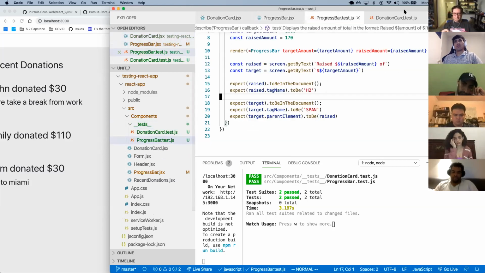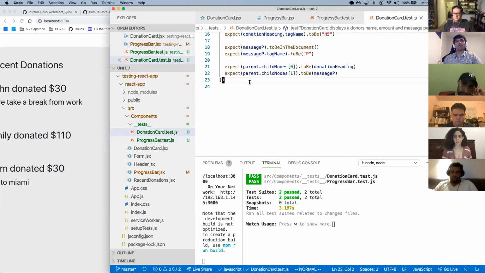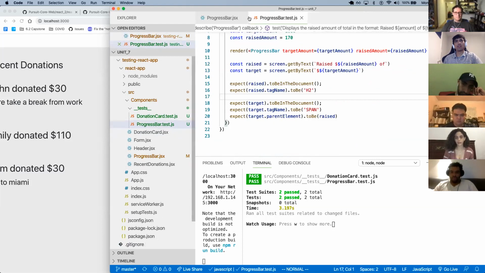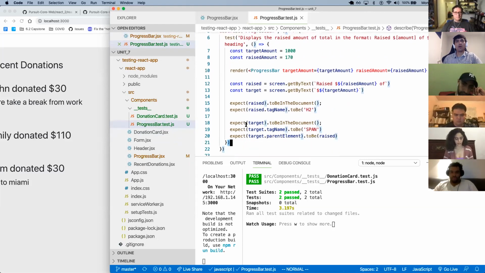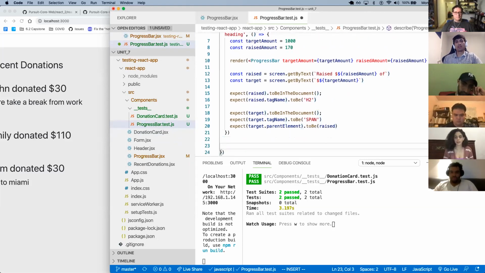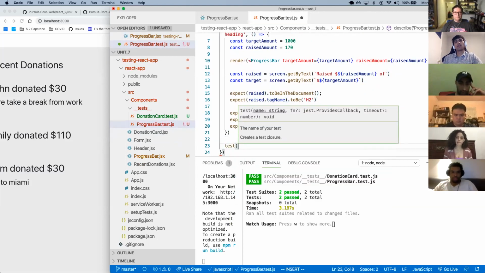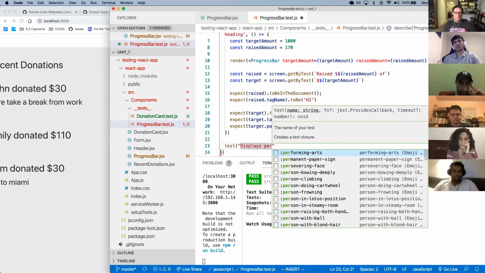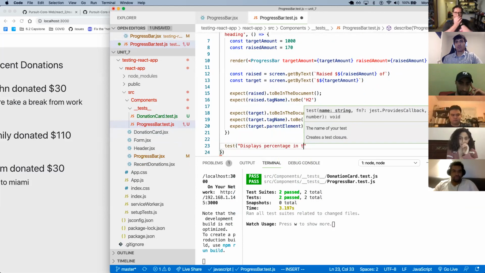Now let's take a look at that. Let me close the donation card because we're not there anymore. Now let's write a second test. So test displays percentage in progress bar.